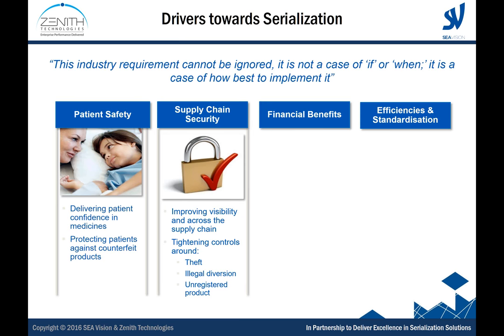For consumers as well as your organizations, patient safety and supply chain security is of utmost importance. Citing some statistics, we know that globally counterfeit drug sales reach $75 billion annually, and the value of the counterfeit drug market is estimated at $200 billion. In the U.S., an estimated 80% of the counterfeit drugs that are consumed come from overseas. And WHO estimates that 16% of counterfeit drugs contain the wrong ingredients, while 17% contain the wrong levels of necessary ingredients. These are just some of the numbers. But we can all agree that there's a real problem that is not going away.